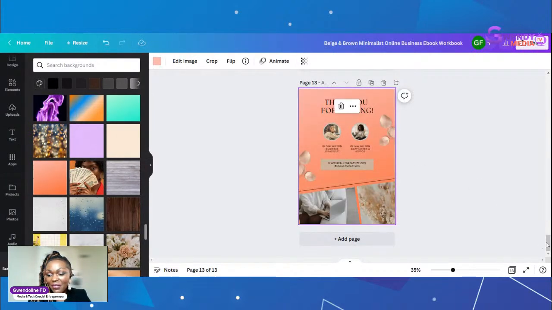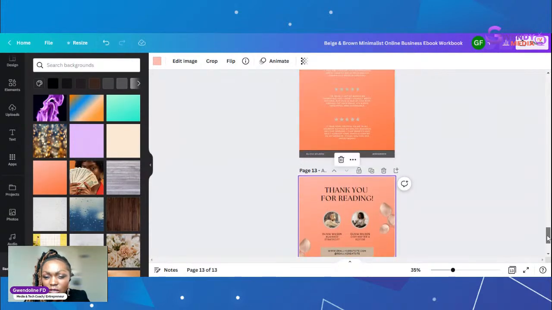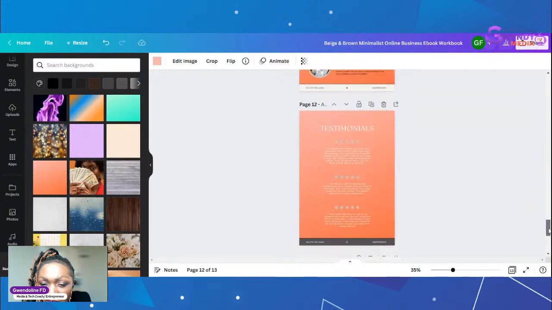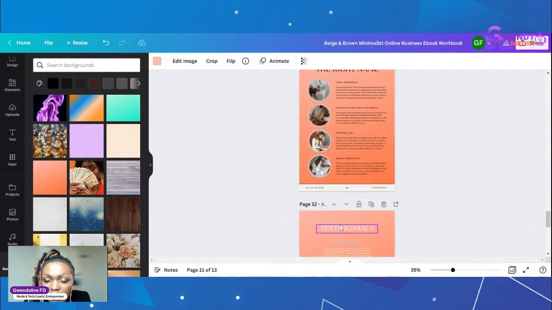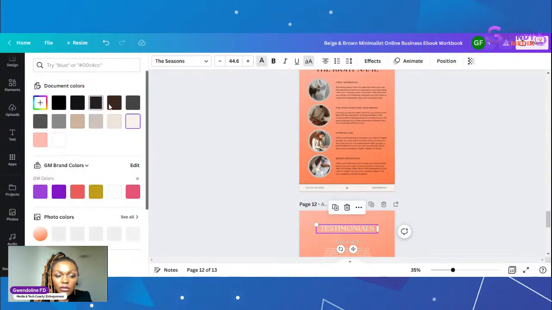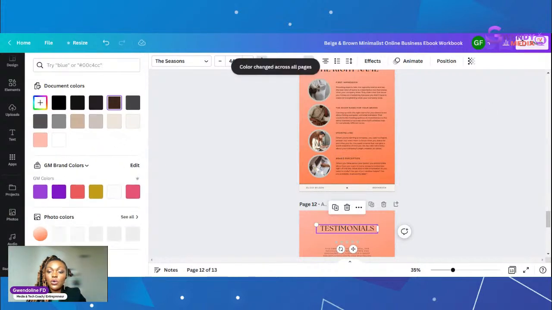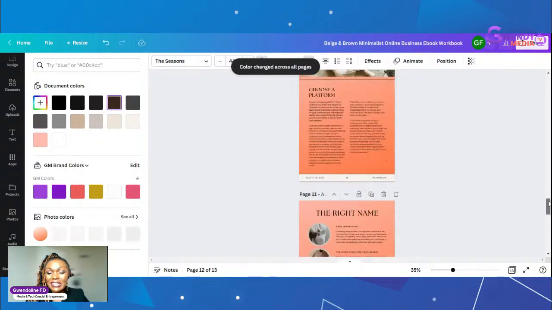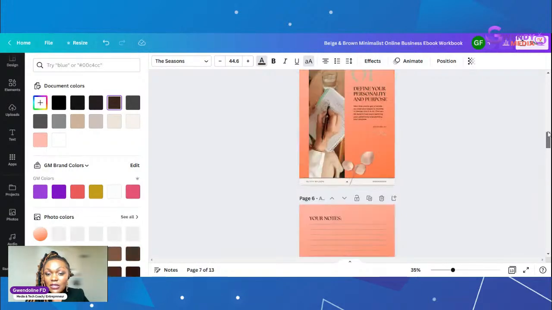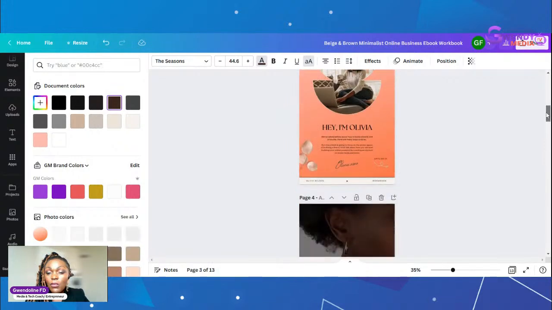Okay. And this is the last page of their book. Let me see if they have a conclusion here. Do they have a conclusion? They don't really have a conclusion per se. Okay. But then they have this testimonials part here. Okay, and we can click on that because we want to change the color of that into a darker brown, just like the other colors that we chose. It's asking us to change all the titles to dark brown. So we can say yes, and it will just populate all of them and change all the topics that were light into darker colors that are more readable, right? So you guys can see it's all populated right there.